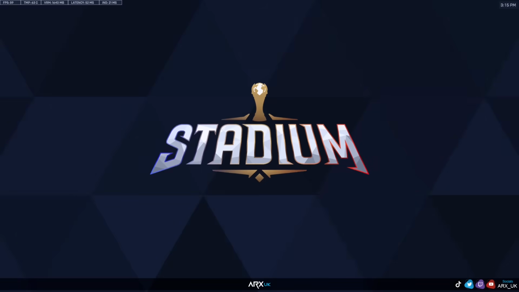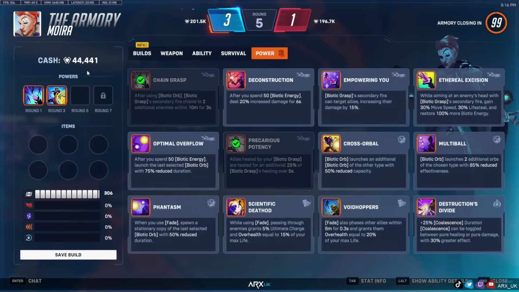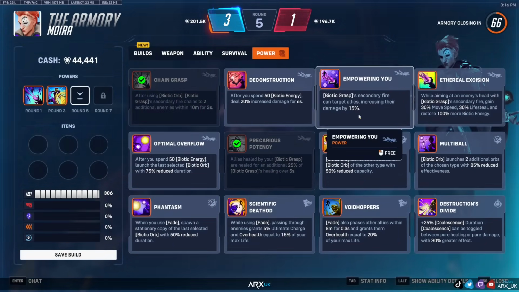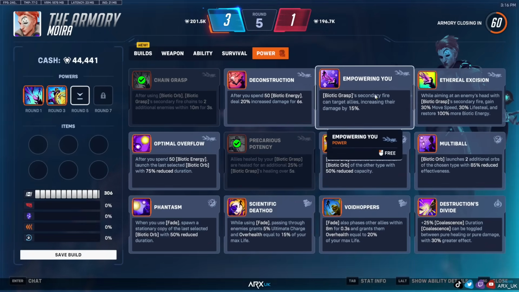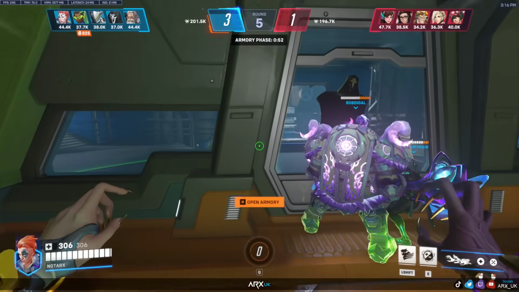Right. It's new power time. Well, when the game loads. So we got 44,000 cash that we can't spend. What power do you pick here? So empowering you would work. Weirdly enough, we've got no items. It doesn't scale with anything. It would be quite a good one, but we're already on Chain Grasp. Void Hoppers would be quite decent.